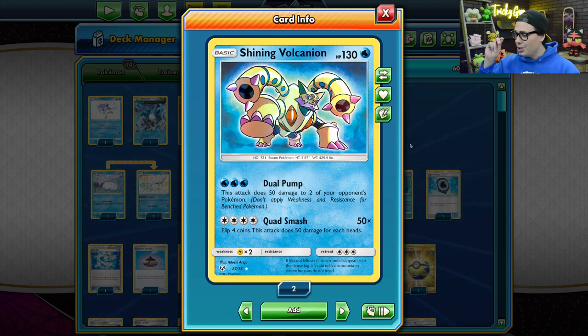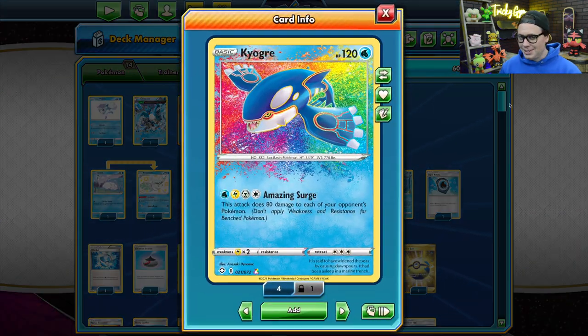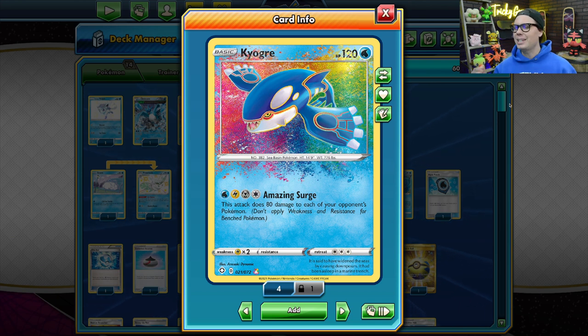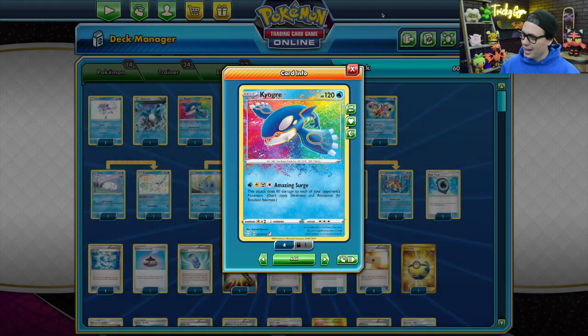Shining Volcanion is another awesome water Pokemon with its Dual Pump attack for 3 water energy. It does 50 damage to 2 of your opponent's Pokemon. And then, of course, there's Amazing Kyogre with its Amazing Surge attack, which does 80 damage to each of your opponent's Pokemon. But it does cost a water, a lightning, a metal, and a colorless energy.